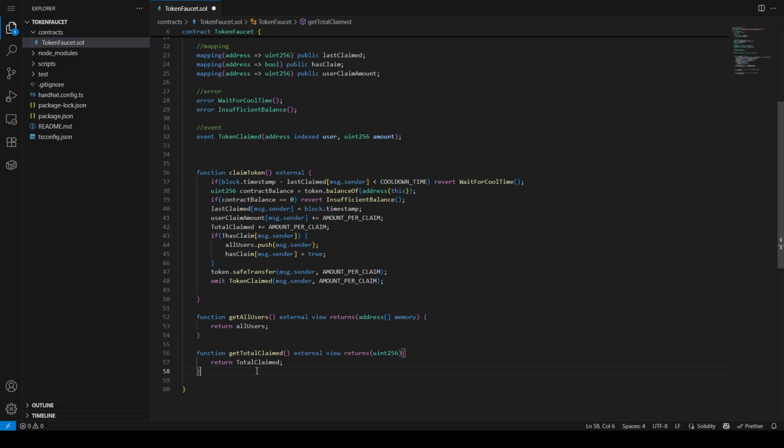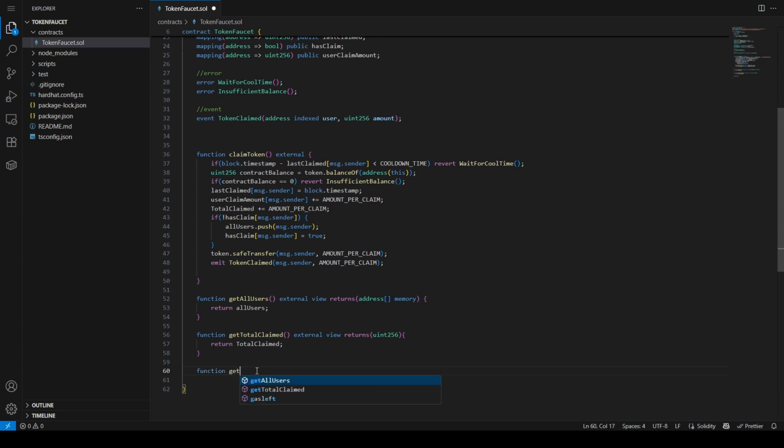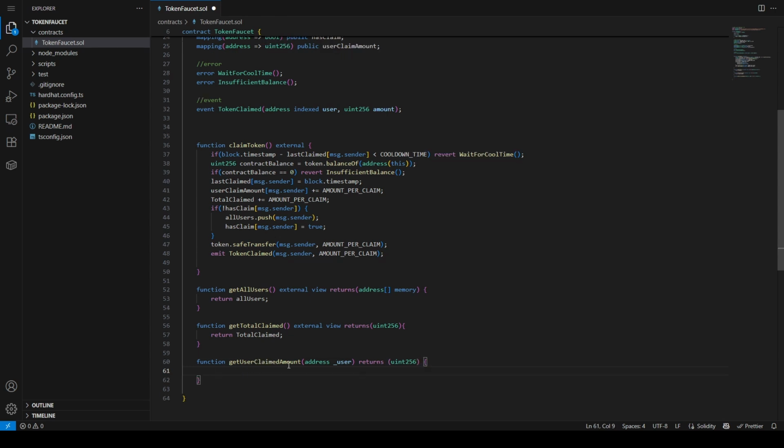So we should also write a function to return what the user has claimed. Get user claimed amount. I think we should pass in the user address in this place. So let's say user address. This is going to return a uint as well.